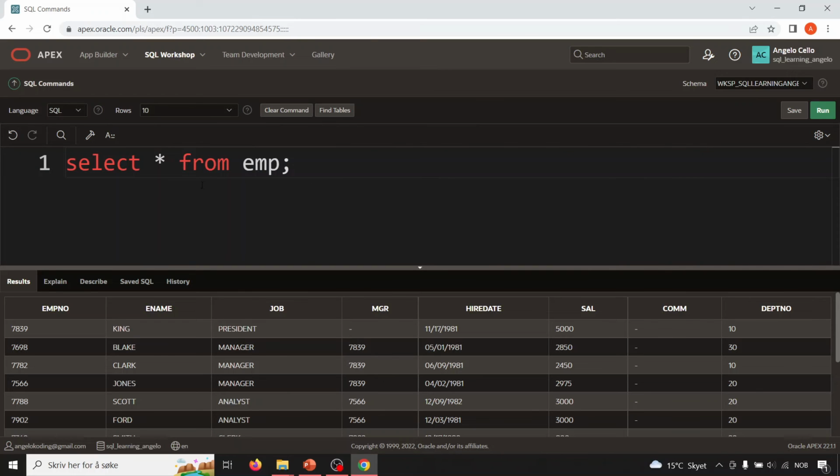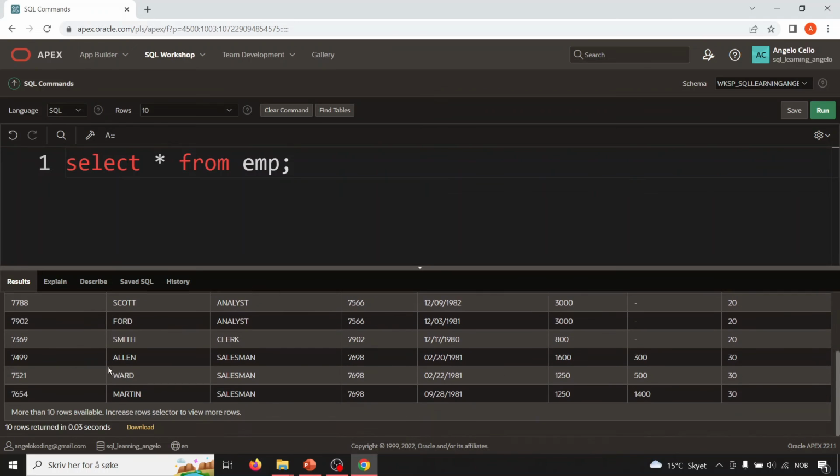So this is sort of a visual aesthetic that the application provides, so that we are not getting overwhelmed with too many records, so that we can quickly see the data in an easy fashion. That's why it is limiting us to 10 rows.